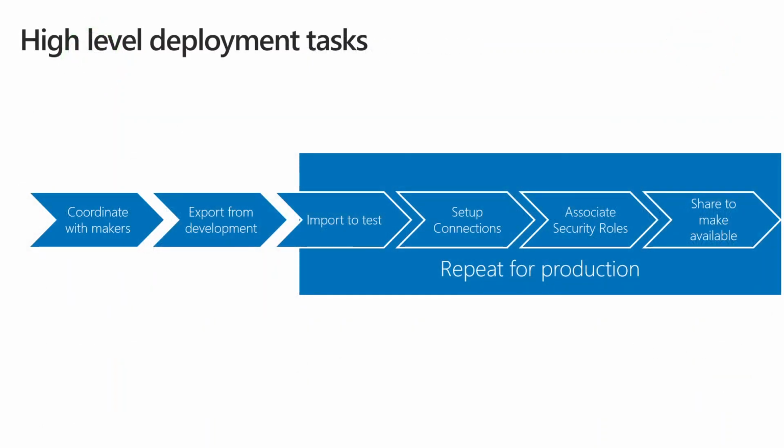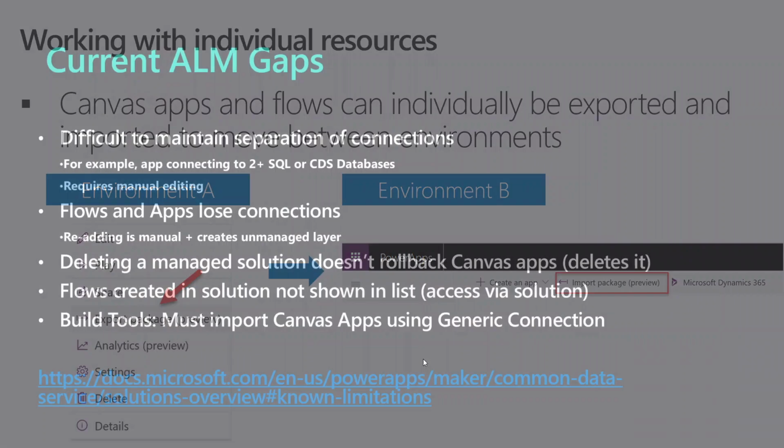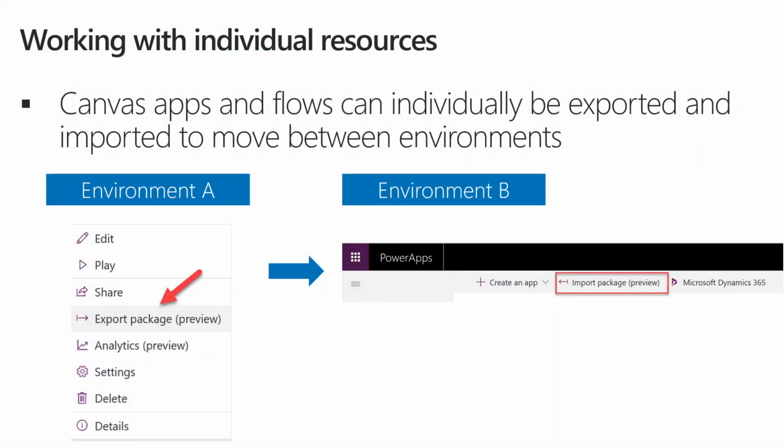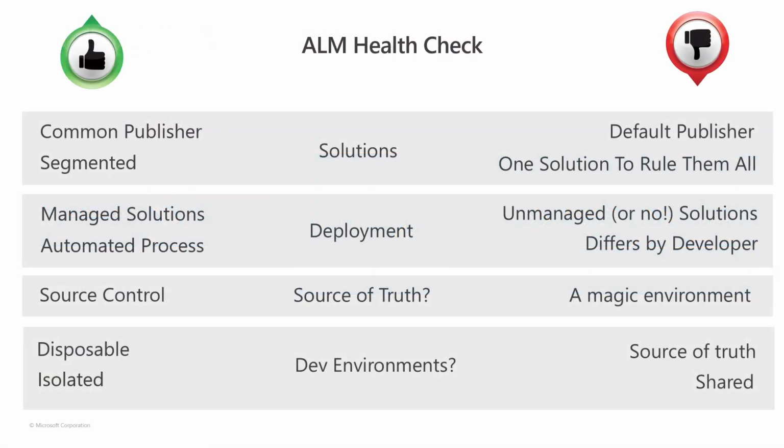Just a little bit more on the DevOps stuff, which might be of interest to some people. This is the kind of thing that you want to do for deployment, and we can automate this stuff here using DevOps. So you export them. So this is the best practice for application lifecycle management.